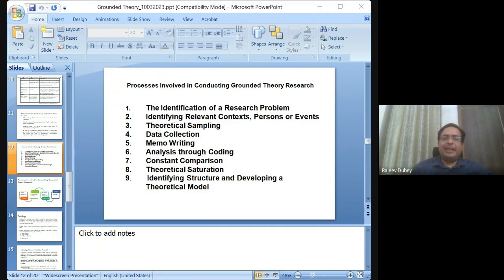The researcher tags those ideas and concepts with a code, and that very pinpointedly summarizes the ideas and the concept. As more data are collected and reviewed, codes are grouped into higher-level concepts, then into categories, and these categories become the basis of a hypothesis or a new theory. This whole process, I said, is basically starting with the identification of the research problem.